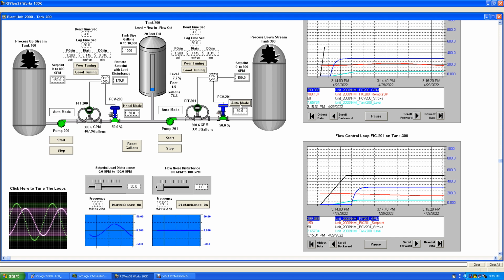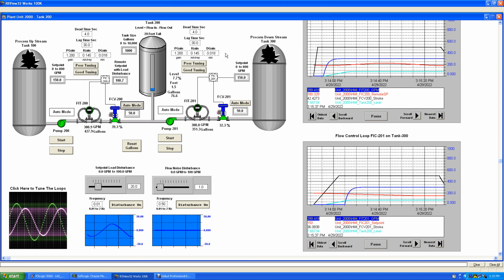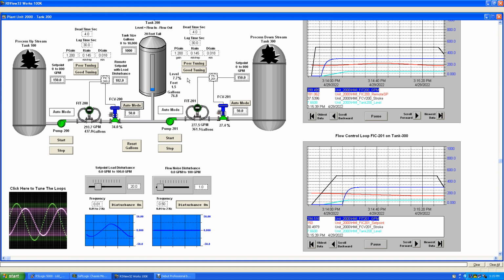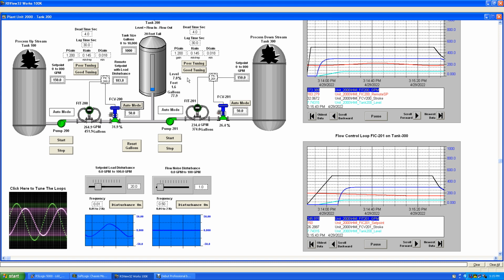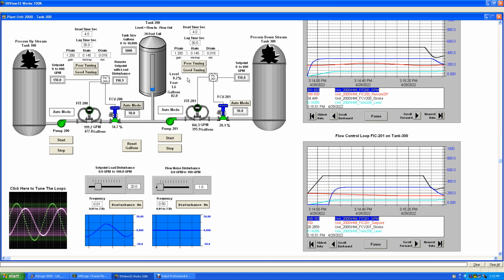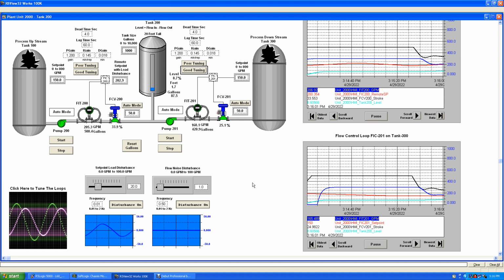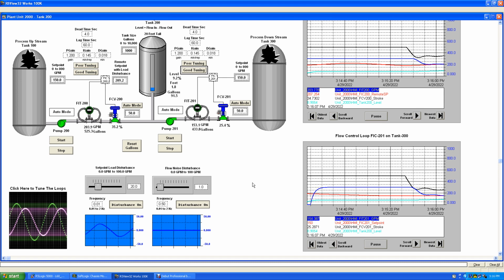Let me put this in automatic mode. It's in hand mode. Put it in automatic mode, sorry. I haven't done these tuning parameters on this yet. I haven't got around to that. But it's got the old tuning parameters in it, and so it should be close enough. It should tune pretty well. It's got good tunings in them already. So that'll tune in pretty well. It's not tuned correctly, but it's tuned, kind of. And you'll see it comes into the set point pretty quick.